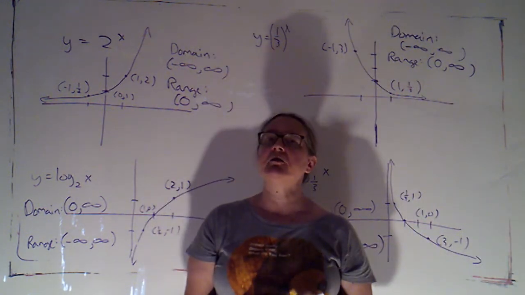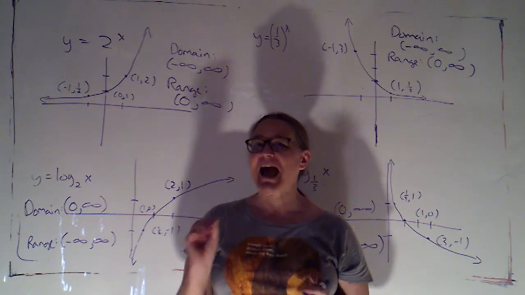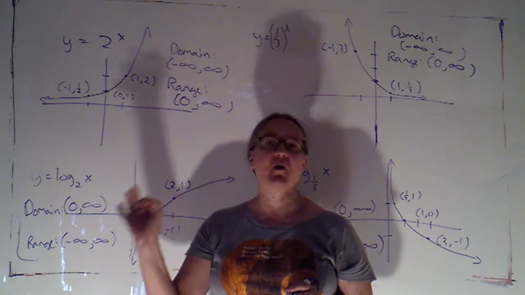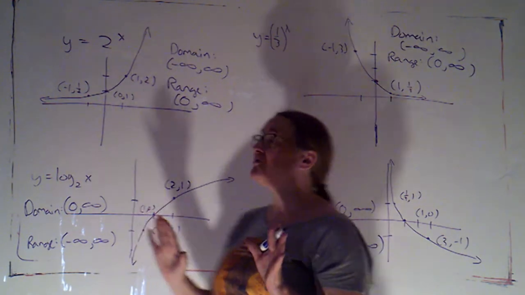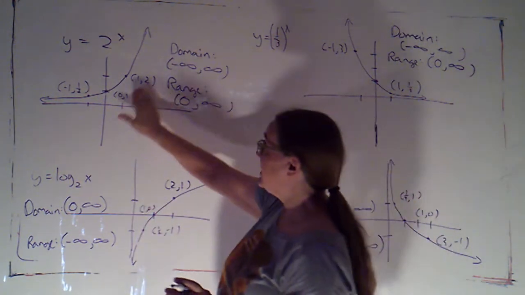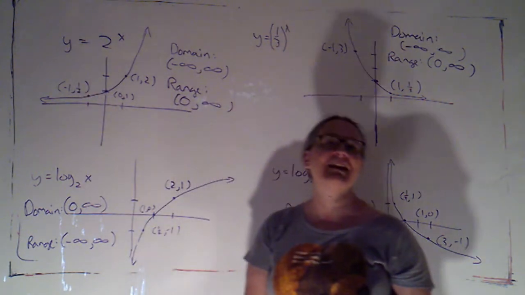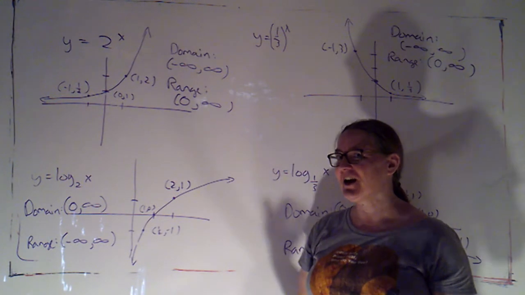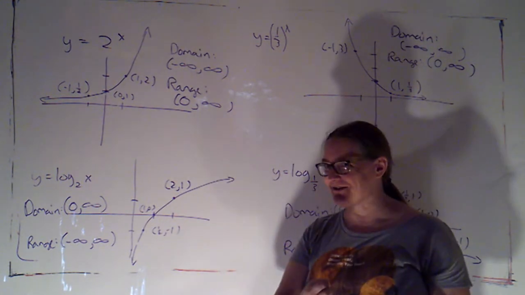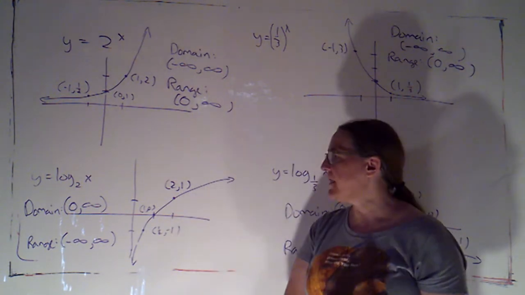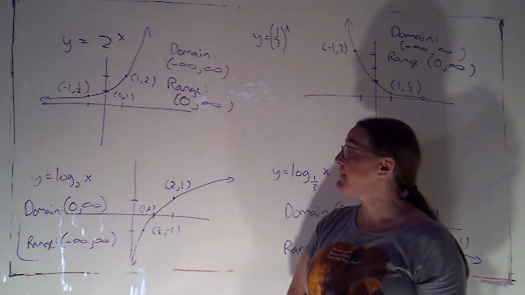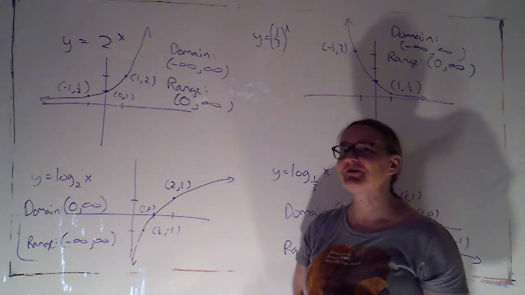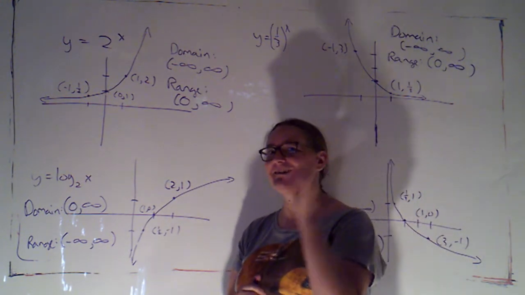Generally, when I ask you to graph a log function, I will ask you to include the points whose y values are 0, 1, and -1. Those are the points that correspond to the 3 points that I ask you to graph on an x value. But with log functions, it's actually easier, rather than giving you x values to plug in, to work with the y values. So you can expect the directions to say, graph this function including all the points whose y values are 1, 0, and -1.